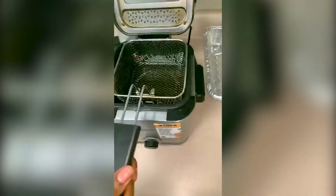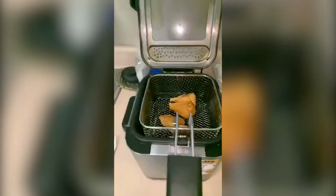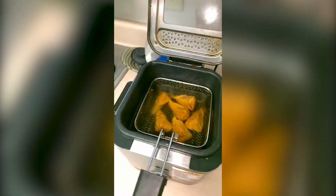Okay, my oil is ready. All of these should fit into the basket at one time, and we'll let them fry for about 3 minutes. Because it's not meat, we don't have to worry about them still being raw. They are finished. Bria has taken them off. I got most of the water on it.